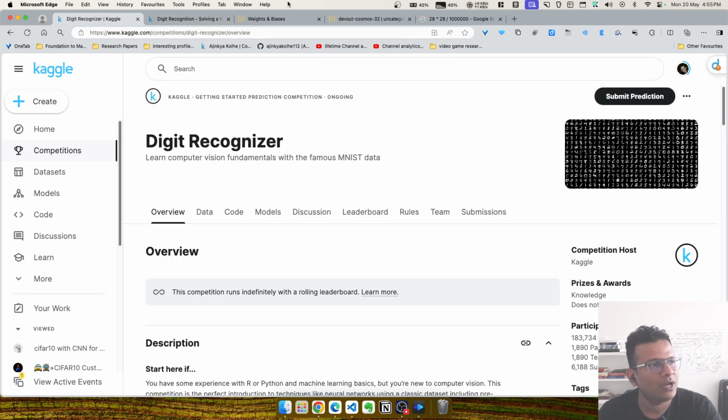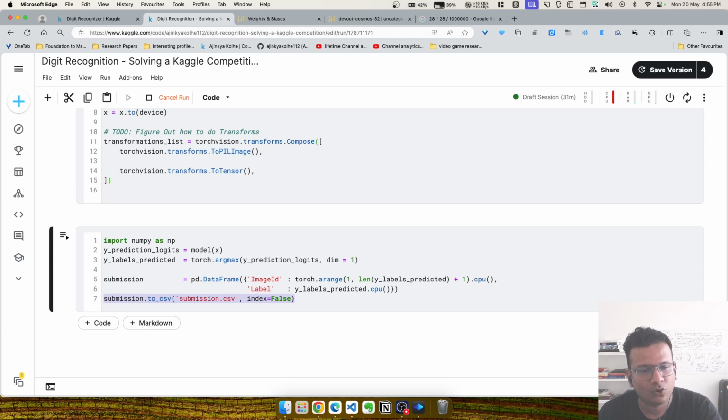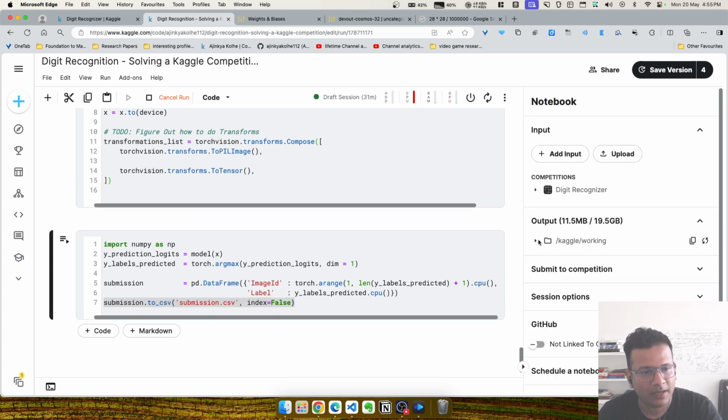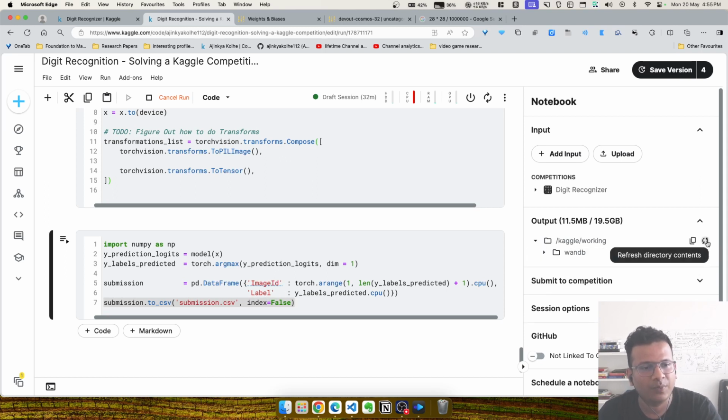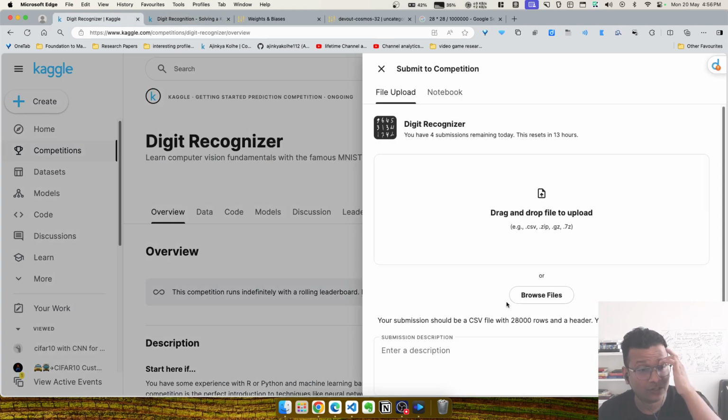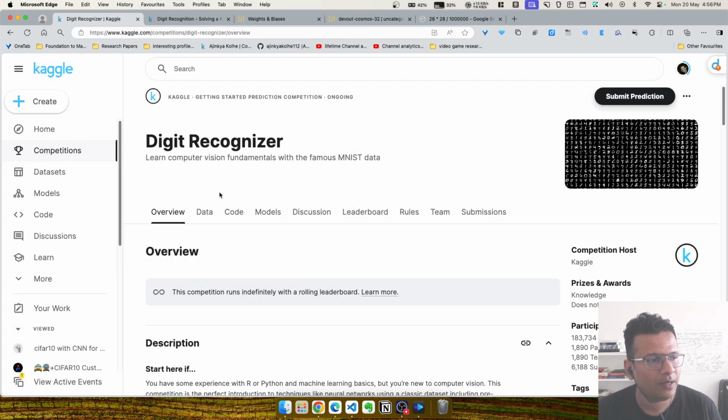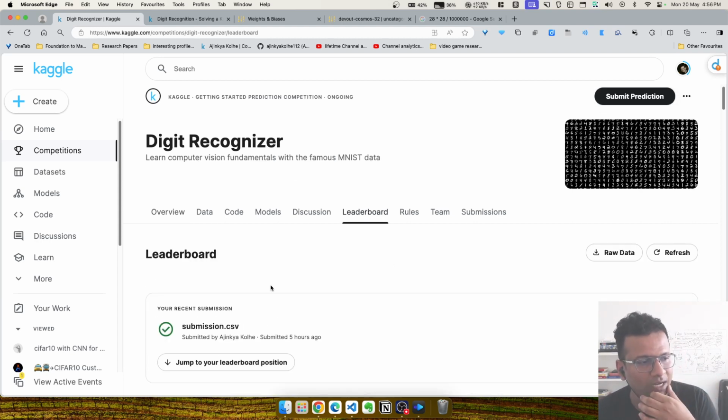And when you build that submission file, where can you find it? Go to the right side. And here in the output part, you will find the file which you have built. So just download that submission and simply submit your predictions by uploading the file, and you are good to go. So in less than 20 minutes, if you follow this tutorial, you will be able to write an end-to-end neural network code on a problem, do a prediction, submit those solutions here, and get your rank on the leaderboard. So pretty good for a half an hour video, right?